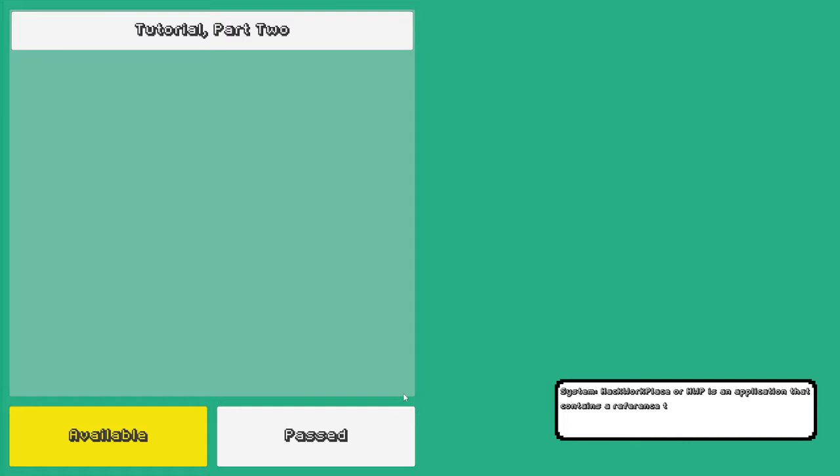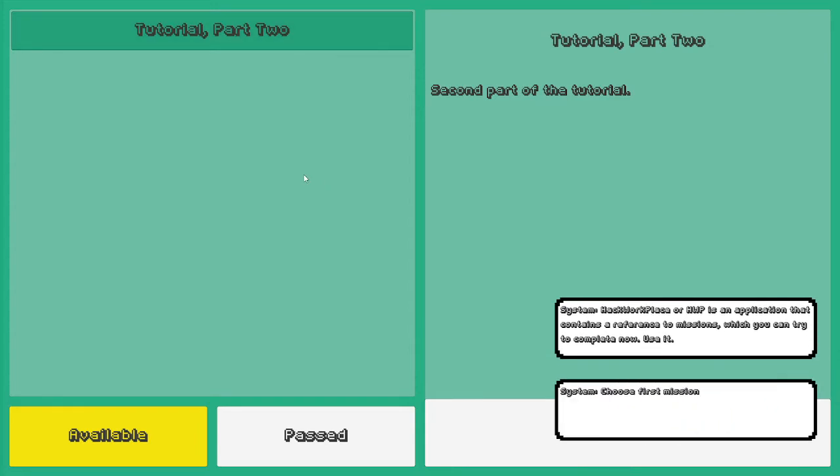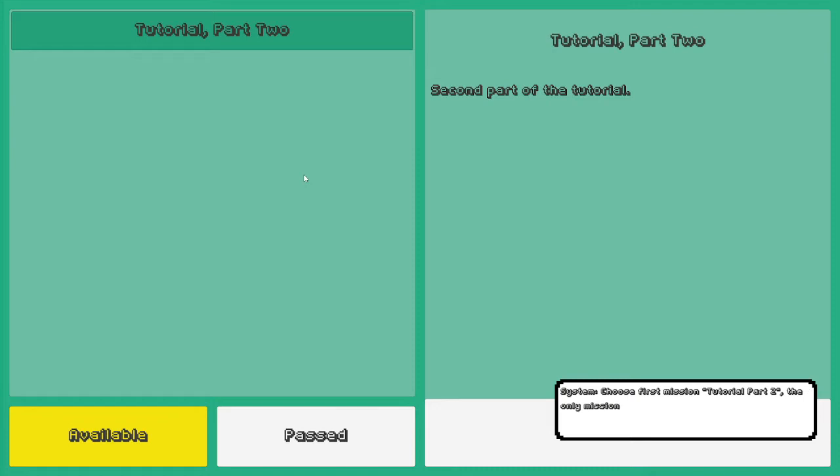Hack Workplace, or HWP, is an application that contains a reference to missions, which you can try to complete now. Use it. So, available. Tutorial part 2. The second part of the tutorial. Choose first mission tutorial part 2, the only mission which is available to you right now.